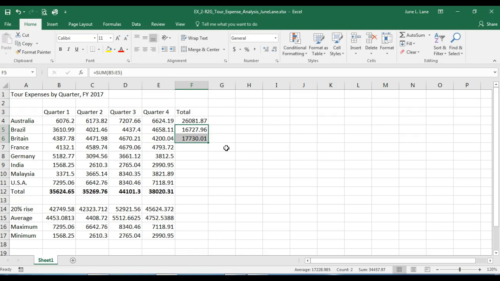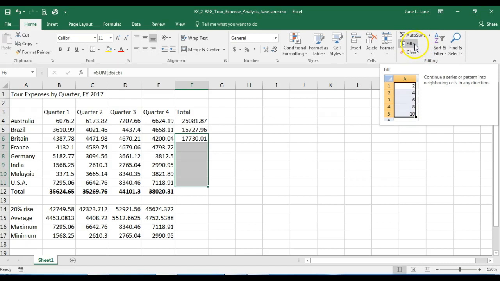I want to select the range F6 through F11, and I'm going to select the Fill Down button from the Editing group. If I go to my Editing group, there's an option that says Fill.